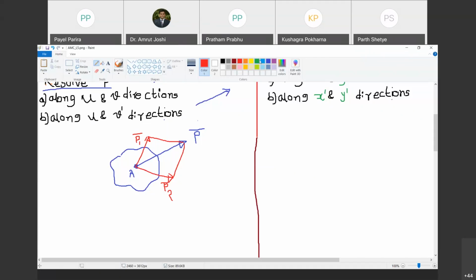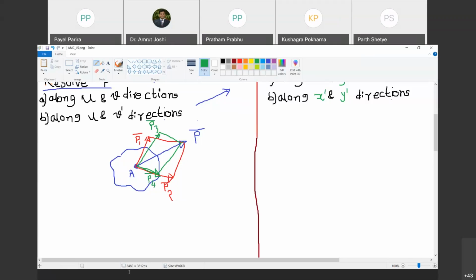No, sir. I can as well think of this. Do you agree with me? Yes, sir. हाँ, ये भी तो parallelogram है. Are you with me? And I can call this force as P3 and P4 bar. P3 bar and P4 bar. Are you with me? Yes, sir. So are P3 bar and P4 bar also ensure that the effect of P bar is reproduced on all points of the body? Yes, sir.